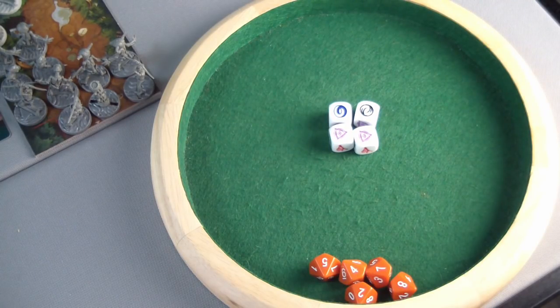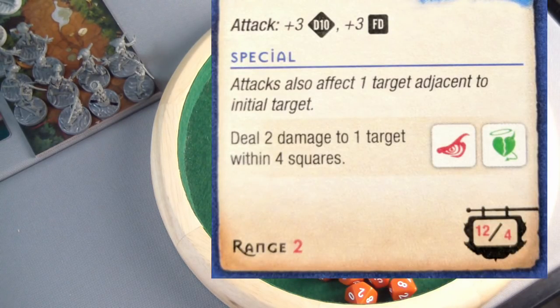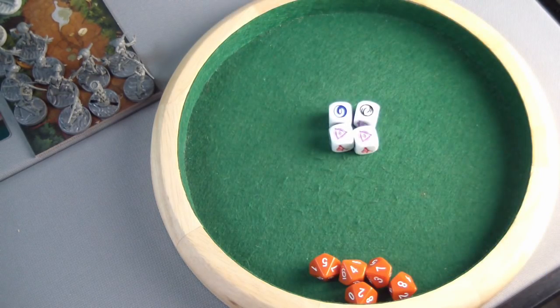So plenty of successes. We can see the various symbols on our fate dice here. And you can see on the fate dice, what we're trying to do is make this recipe on the Horrifying Spear. And you can see that on the Horrifying Spear card, we can deal 2 damage to 1 target within 4 squares if we were to roll a Rage symbol and a Guile symbol. That's what those 2 are. I don't have a Rage or a Guile symbol showing.